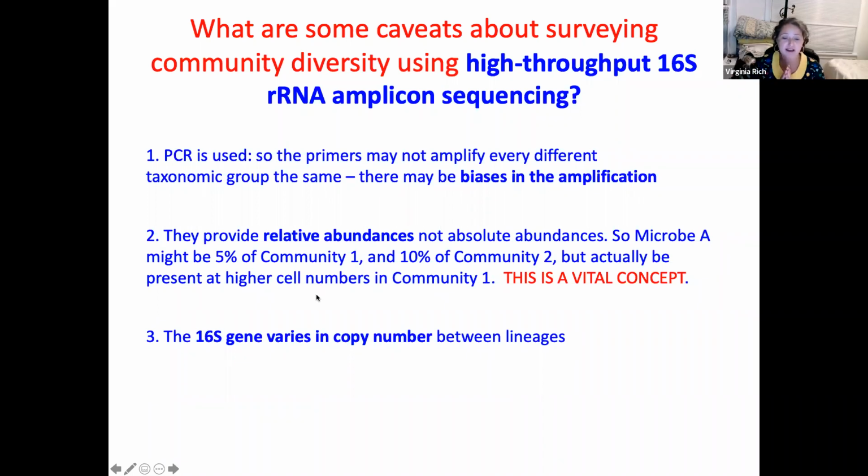Okay, so instead of being present at just one copy per genome, the 16S rRNA gene is present at multiple copies. On average, it's somewhere like 2.1 copies per genome, but it can range from 1 copy per genome all the way up to, I think the most is 24 copies per genome. So if you're trying to look at the relative abundance of an organism through the proxy of the abundance of its 16S amplicon sequences in an overall community pool, and one organism has 24 copies of that gene and the other has 1, that's going to definitely change your interpretation. And if you're not clear on this caveat, it could change your interpretation in an incorrect way. You could make incorrect assumptions of what that means.